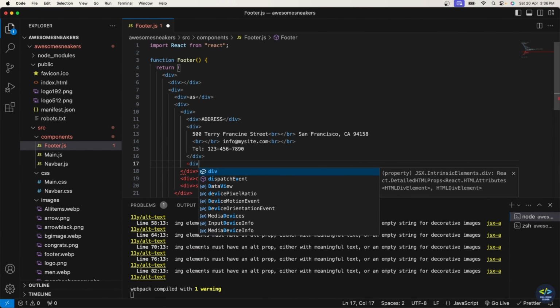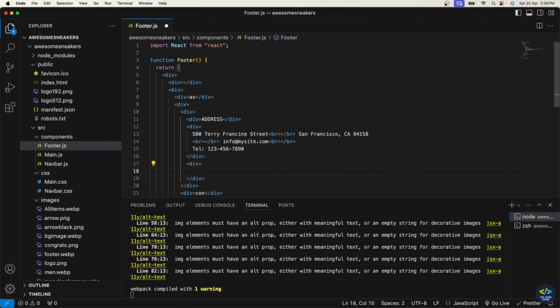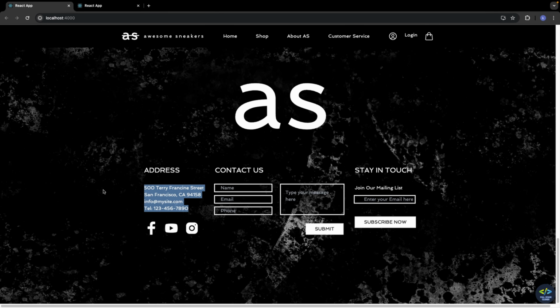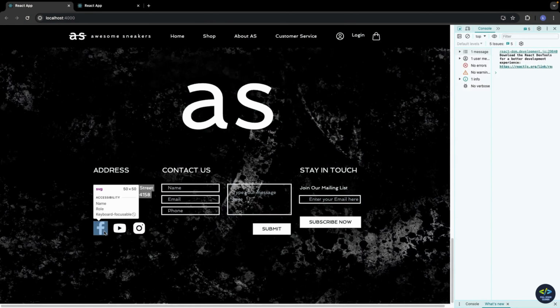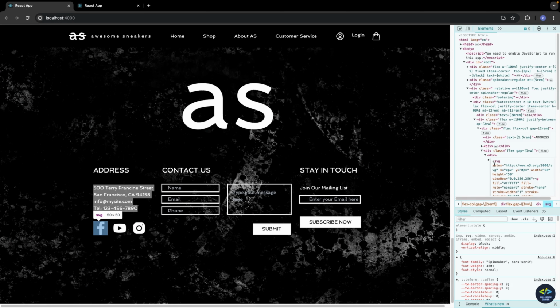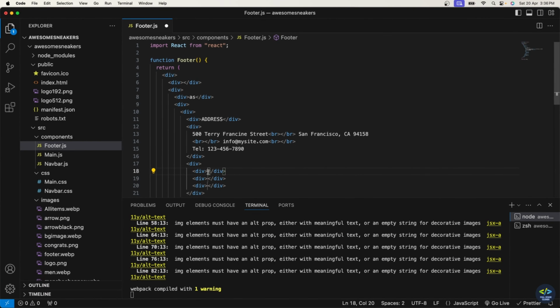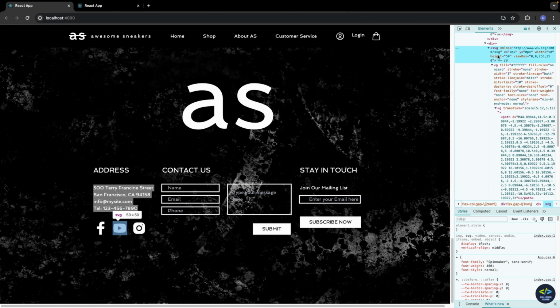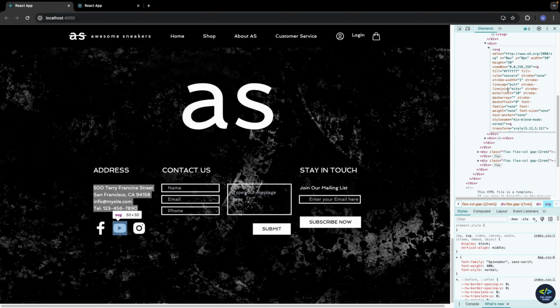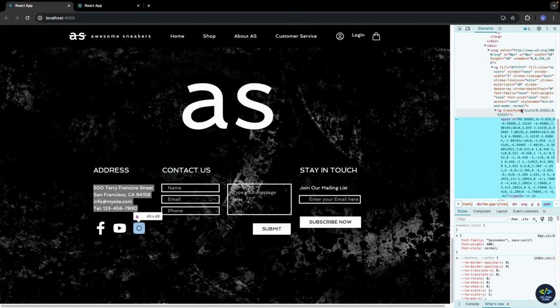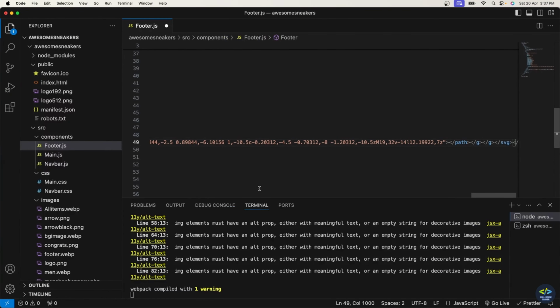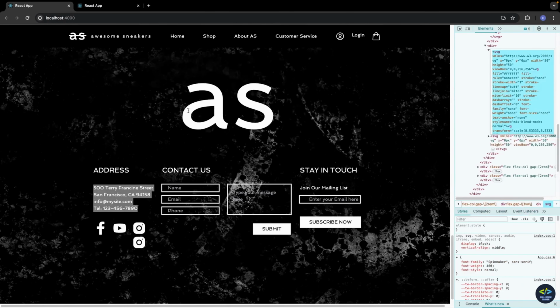And then I'll take another div where social media icons should appear. For these social media icons I'll take 3 divs, and each div contains each social media icon. So I'll go ahead and click on the Facebook icon, and here I'll go to edit as HTML. I'll copy this and paste here. I'll save this, and I'll go to the reference screen again. I'll put the cursor here, the same goes. I'll go to SVG, edit as HTML. I'll copy the entire code and paste here, and I'll go here. I'll click on this SVG, edit as HTML, select all, copy, then I'll paste here.